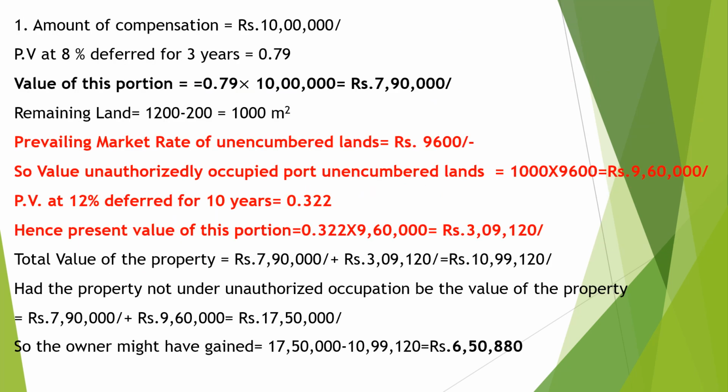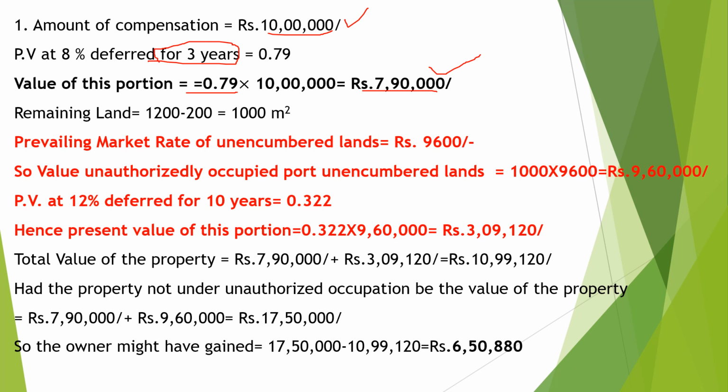See here, the amount of compensation is given as just 10 lakhs. So it is to be given within 3 years. So we will assume that the whole amount will be given after 3 years. So the present value of rupees 10 lakh at 8%, the present value factor is 0.79. So instead of 10 lakh, its value will be 7 lakh 90,000.